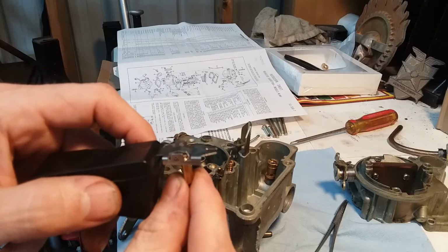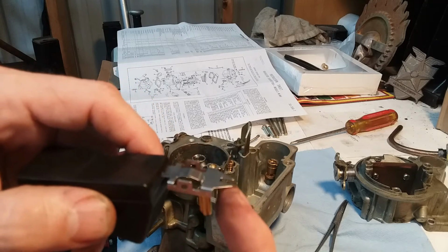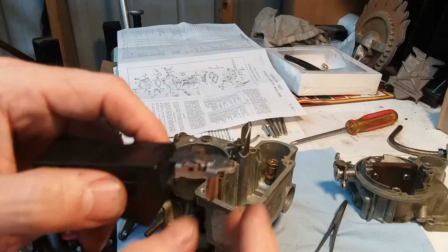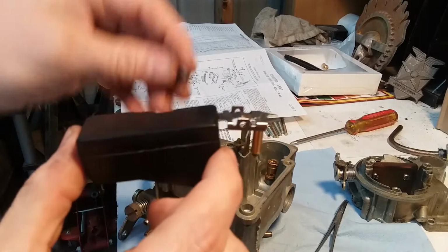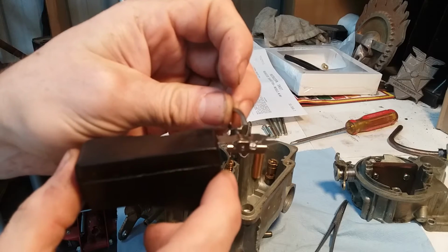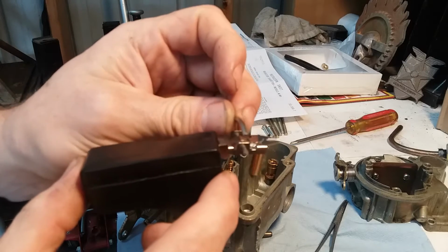Hook it on the middle part right here. You're not going to be hooking it on the end here, or in the holes, nothing like that. You're just letting it dangle there. And then very carefully, you get this. This goes through the holes, and then it goes through the hole, under, and then through that hole.